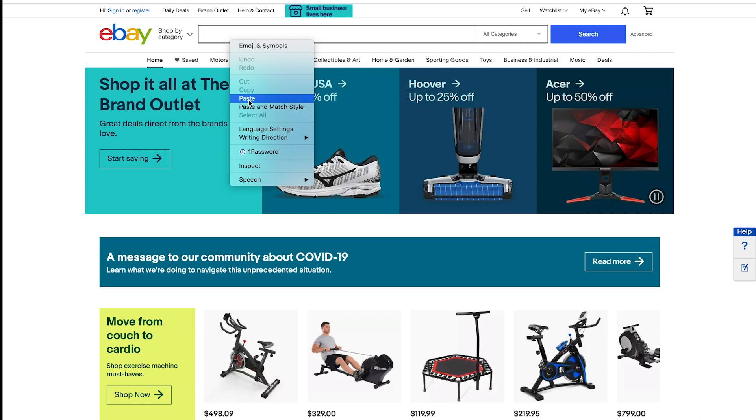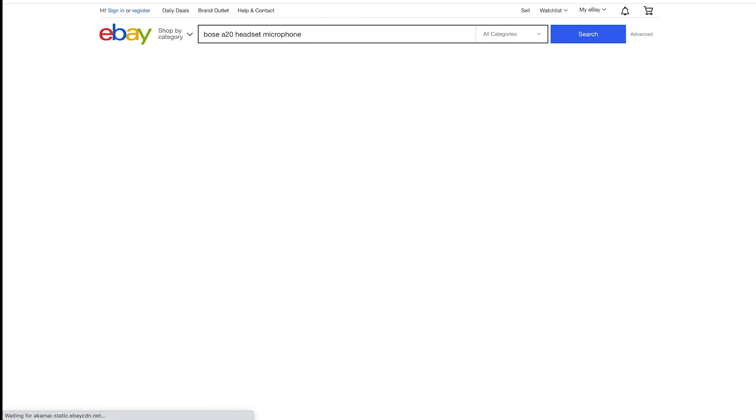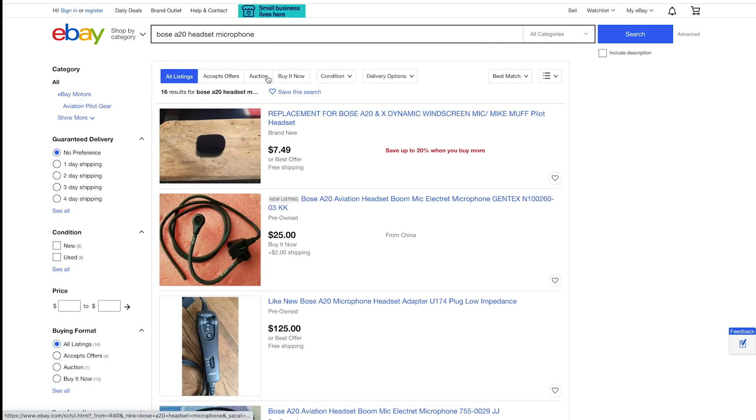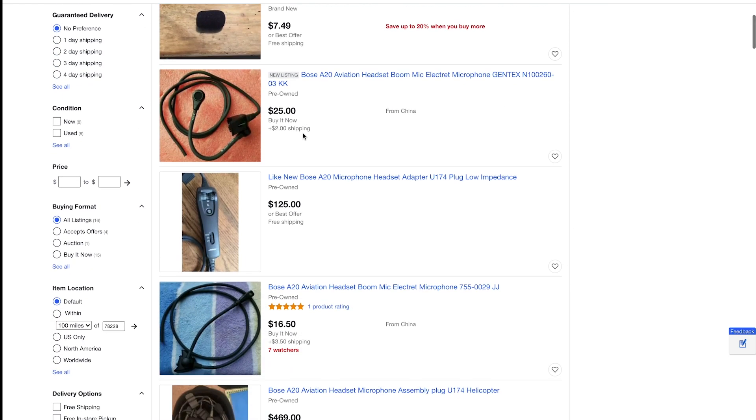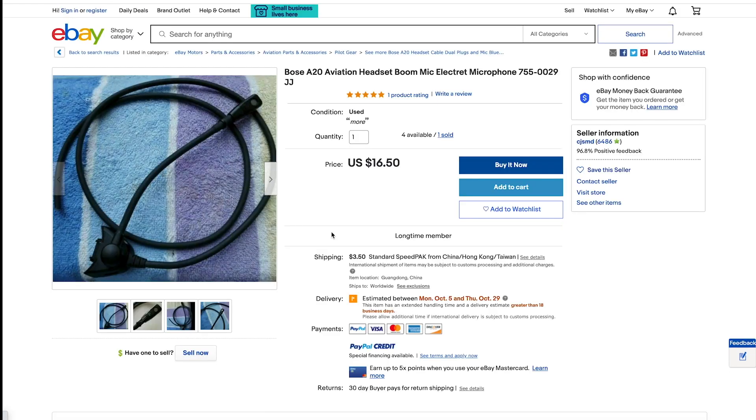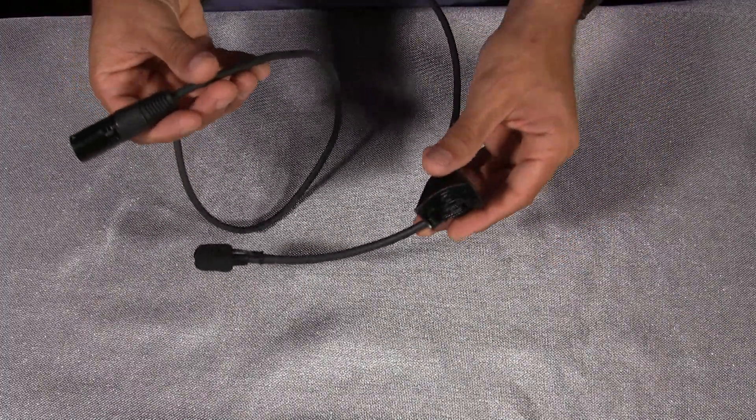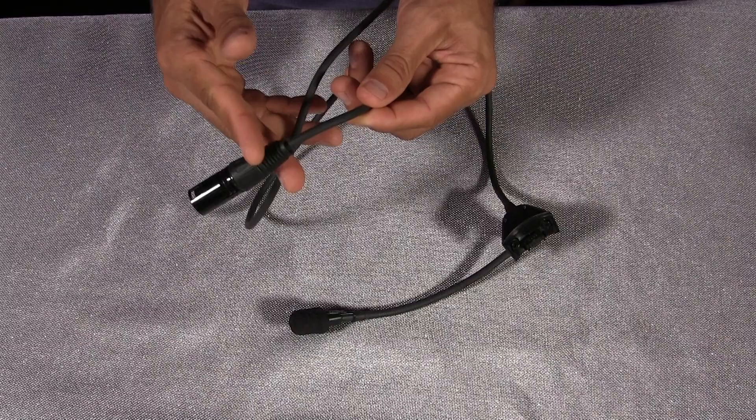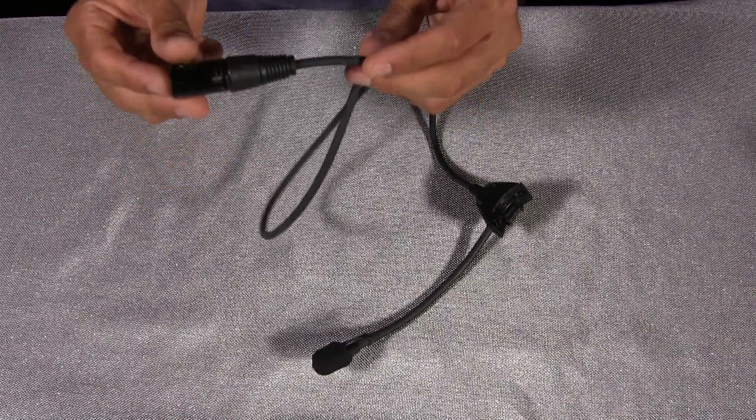The first and most important thing to look for is the microphone. If you go on eBay and type in Bose A20 microphone replacement, you should come across some listings out of China for only $16. If you can't find that, any electric aviation headset might work. I used an XLR cable and connectors to extend the cable from the microphone because the one that came with it wasn't long enough.